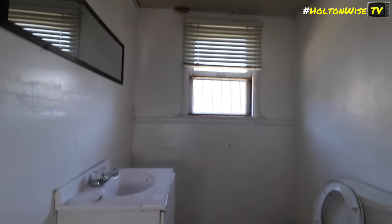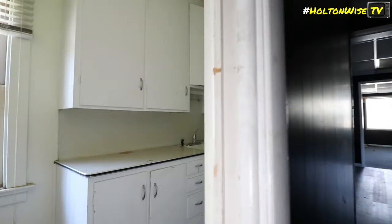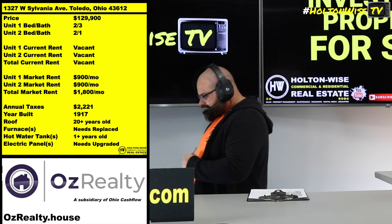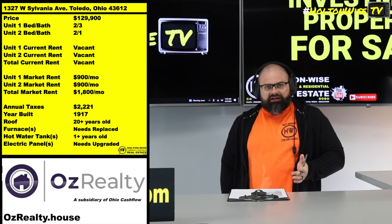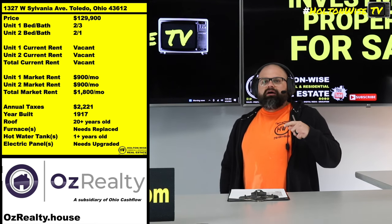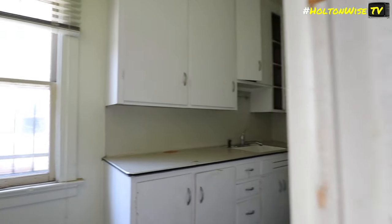As far as doing that renovation, handling the property management, and getting tenants in the units — you probably noticed I have another company's name on the chart every time it pops up. That company is OZ Realty. They're the folks I work with when I do a deal out here. Holton Wise is headquartered in Cleveland. For those of you coming from out of state — I know a lot of folks in California think Cleveland, Toledo, Cincinnati, and Columbus are like eight minutes walking distance from one another.